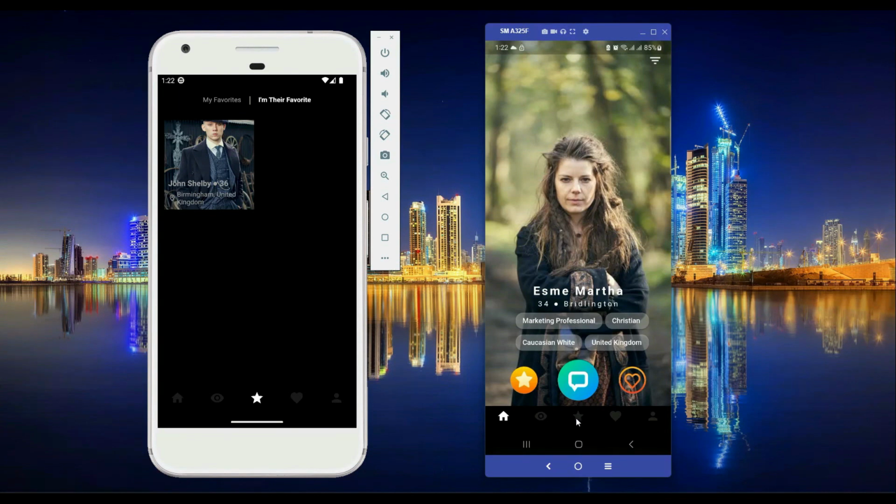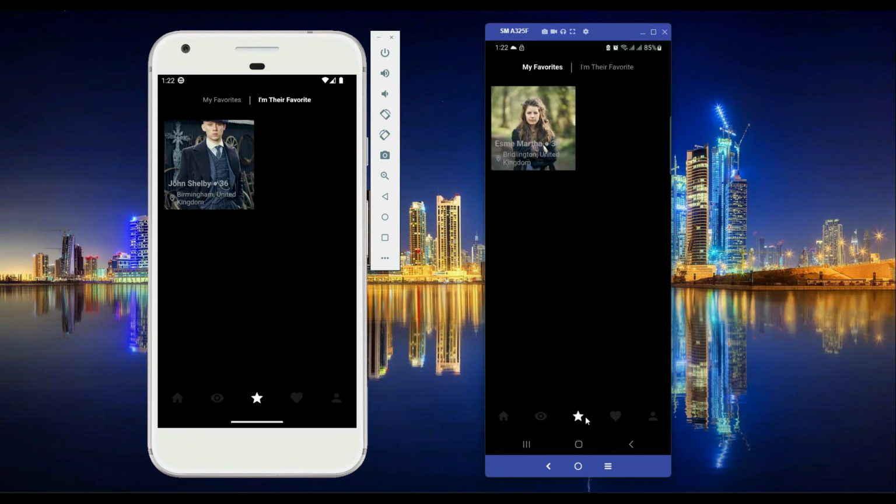And if John Shelby goes to the favorites, he will see my favorites, that is people marked by John Shelby himself, the people to whom he sent favorites. So inside my favorites tab for John Shelby, Isma Marta is showing. However, inside I am their favorite, there are 0 favorites, since John Shelby is not yet marked favorite by anyone.